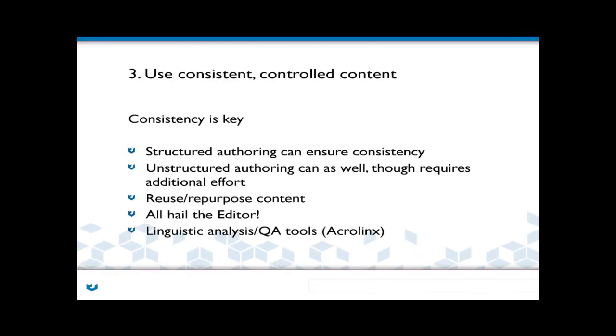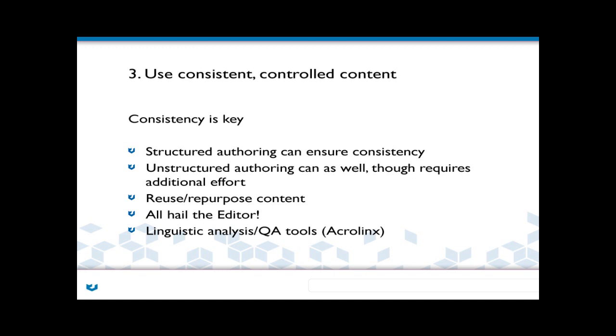The main or the key item here is consistency. And obviously structured authoring can greatly help you leverage consistency within your content. Unstructured authoring certainly can as well, though it requires a little bit more effort up front. You're going to probably rely heavily on an editor to make sure that your content is consistent all the way through. You want to reuse and repurpose as much as possible, so whether you're unstructured or structured, being able to reuse blocks of content is critical if you're delivering the same message in multiple places.